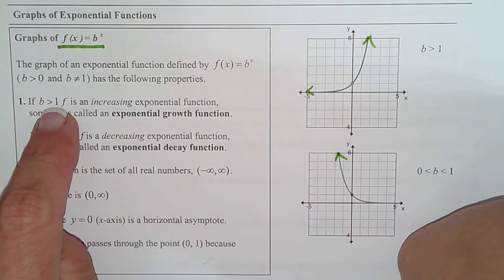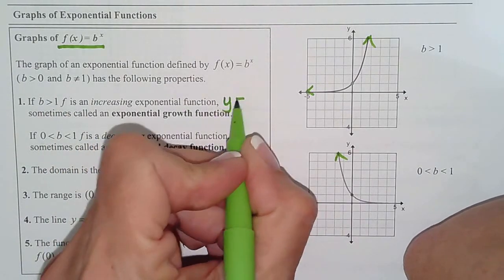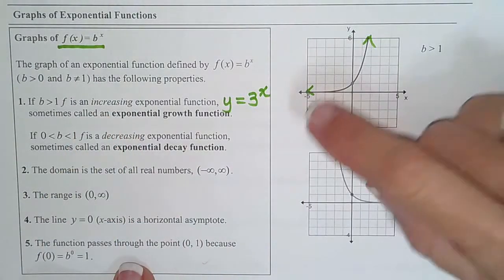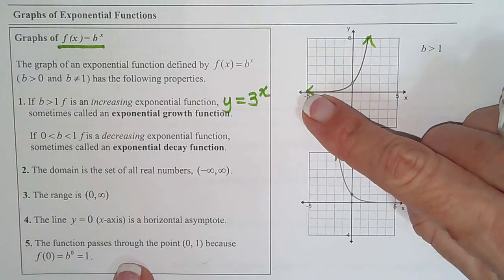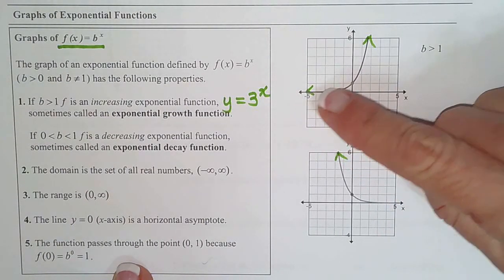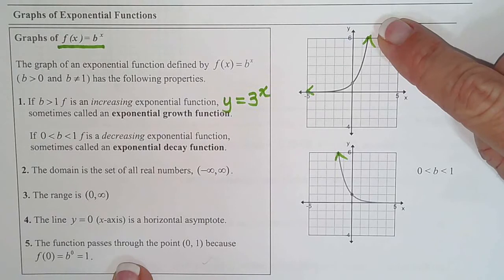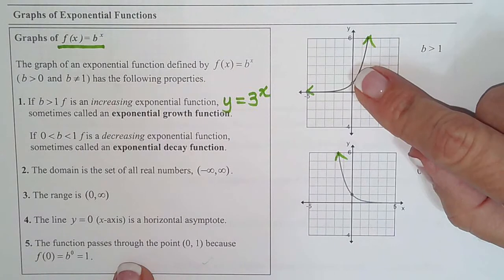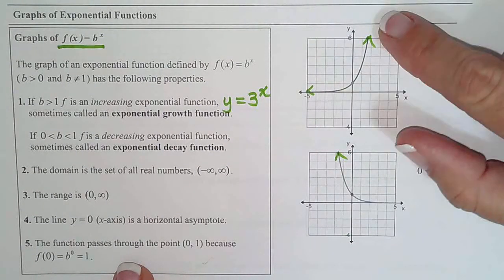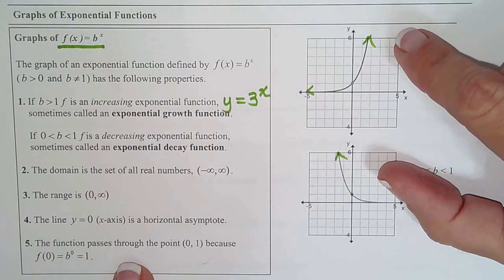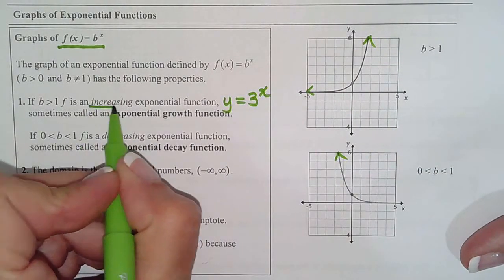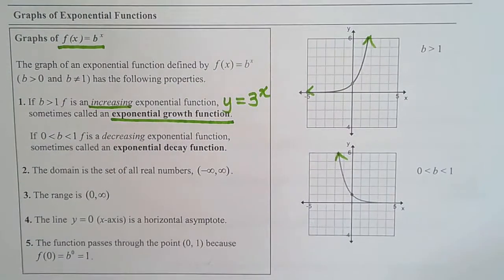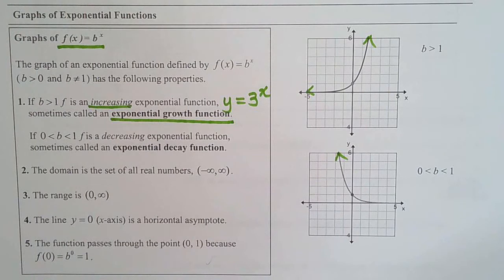So if the base is greater than 1, like y equals 3 to the x, for instance, we call that an increasing function, which is a big vocab word in the next class. Increasing means as you go from left to right, the graph is rising. It's a huge thing also in calculus. So always read it like a book, and if it's going up, that's considered increasing. Increasing functions are exponential growth functions. You'll see in our word problems at the end how we're going to use exponential growth and decay.